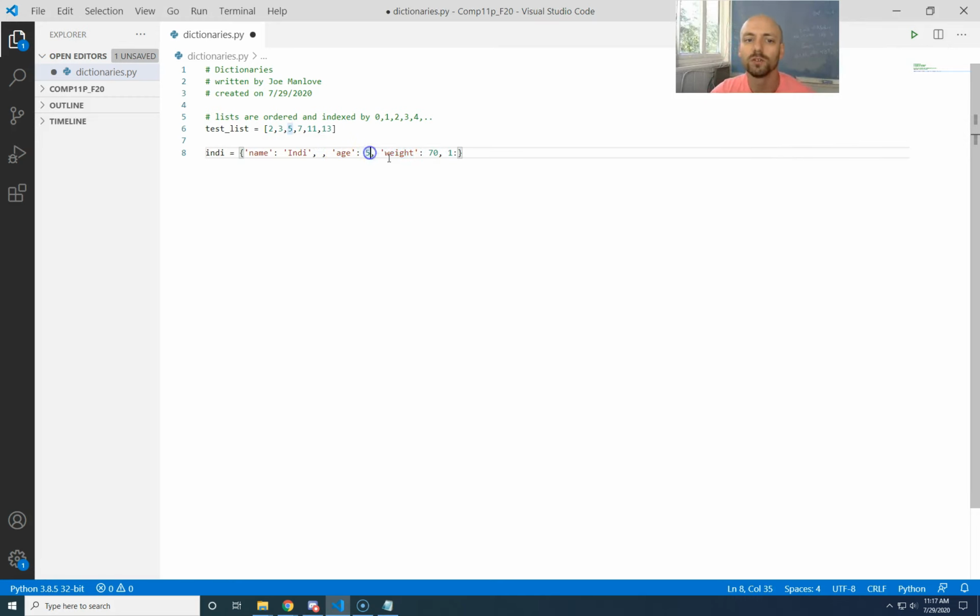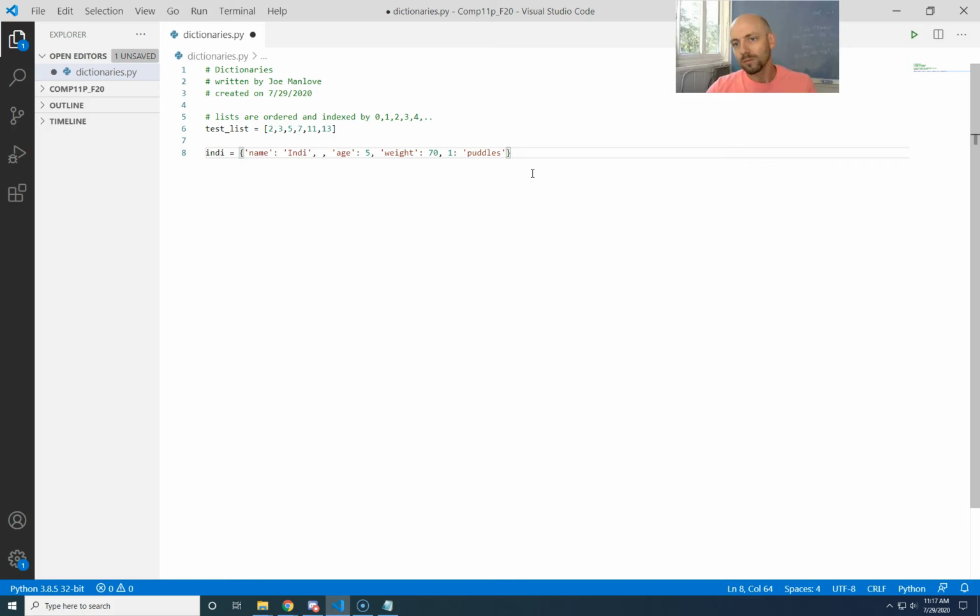So Indie's age is 5, his weight is 70 pounds, and one associated to Indie is going to be the phrase puddles, because that's what happens when you have a dog and it has an association with number 1. Okay, this is purely an example. I don't think having this item here makes any sense, but I need to show you how this works.